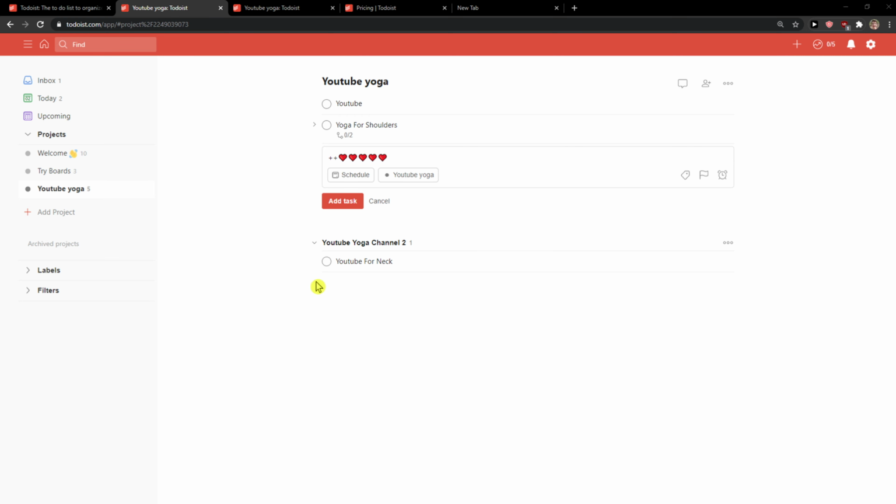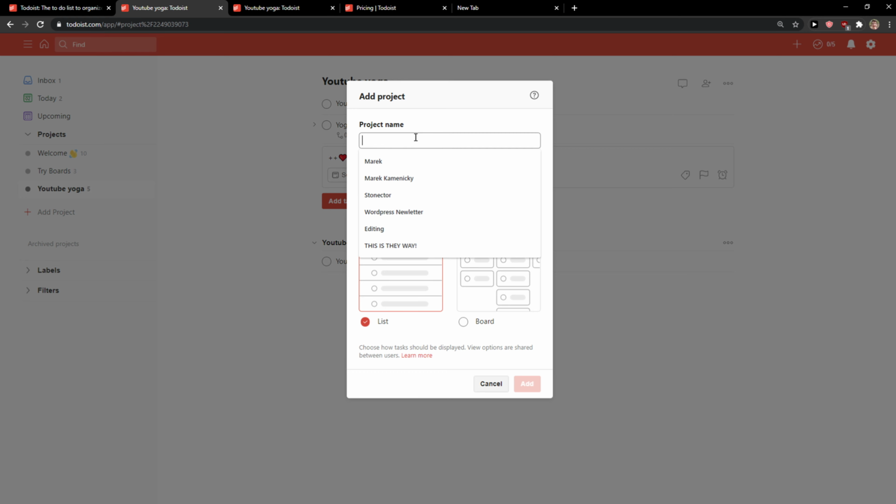The first thing that you want to do is just be in Todoist, and when you're here, you want to simply click on projects and add a project. And right here you're gonna see project name. So you just want to add it like Marcus Stone. Now you have the option to change the project color.